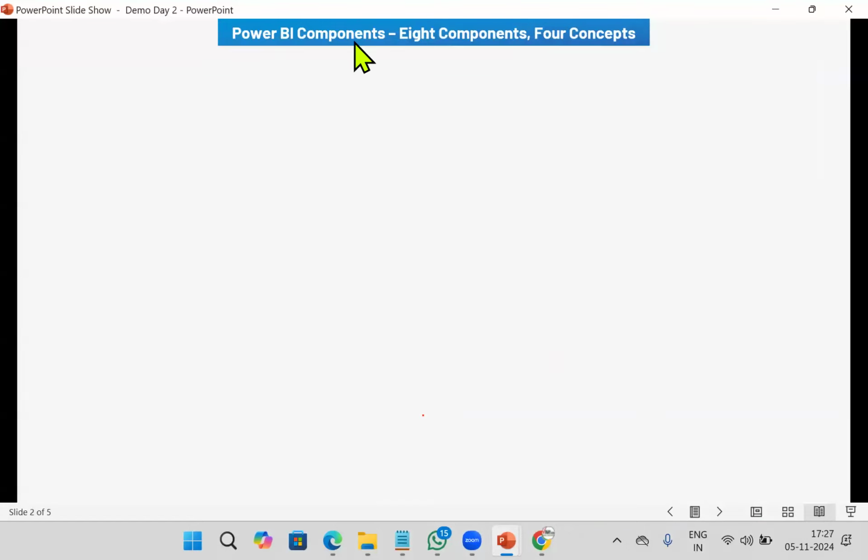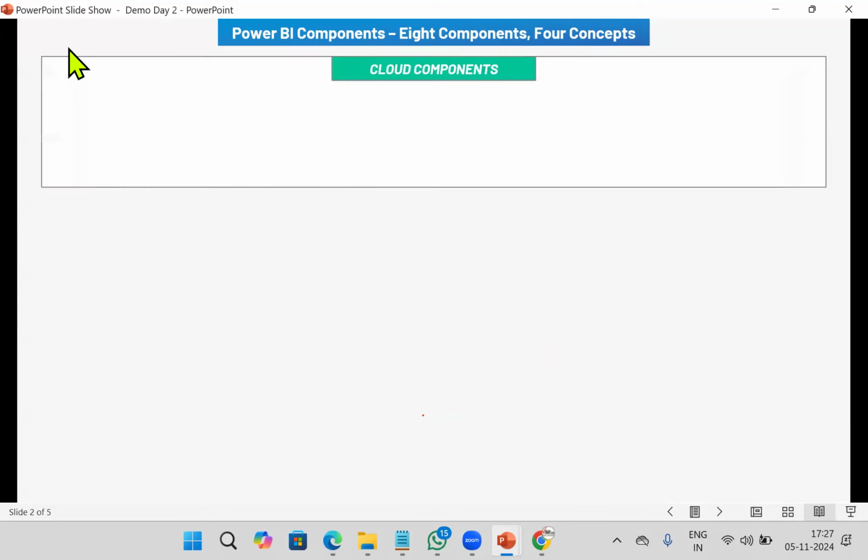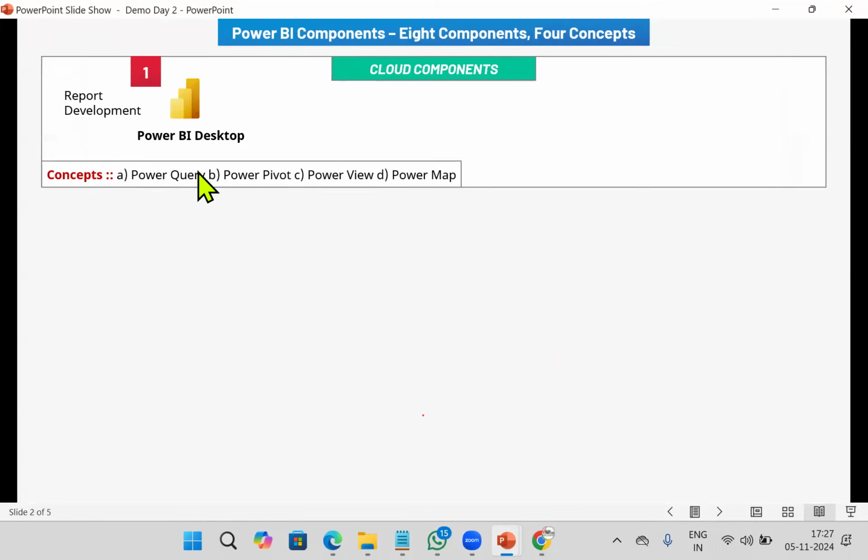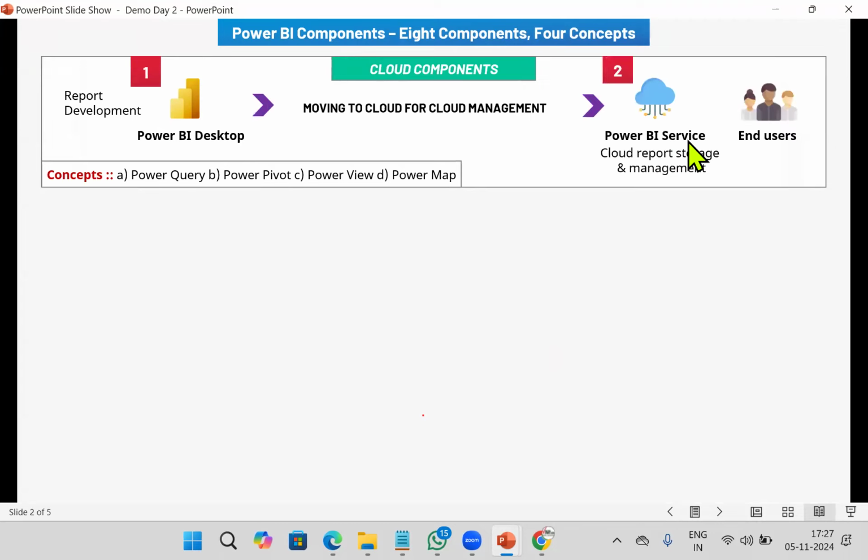Right. Then how many components are available? Power BI has 8 components and 4 concepts. First, cloud components. Two. Power BI Desktop for report development. These are all the concepts we implement. And Power BI Service for cloud report storage and management. So Desktop is a component for report development, and these concepts it will implement to develop a report.